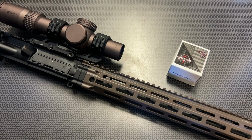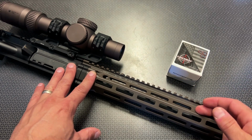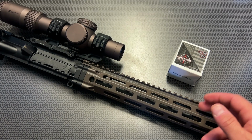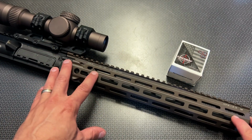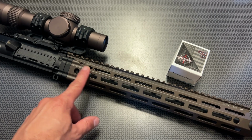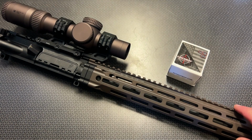All right, guys, well, I'm back today with one of my go-to complete upper assemblies with a 14.5-inch pinned and welded barrel, the OpMod exclusive from OpticsPlanet, Daniel Defense complete upper assembly. This one is a very interesting color variation with the brown rail system, 14.5-inch cold hammer forged pinned and welded barrel, as well as a complete BCG and charging handle ready to drop onto a lower.